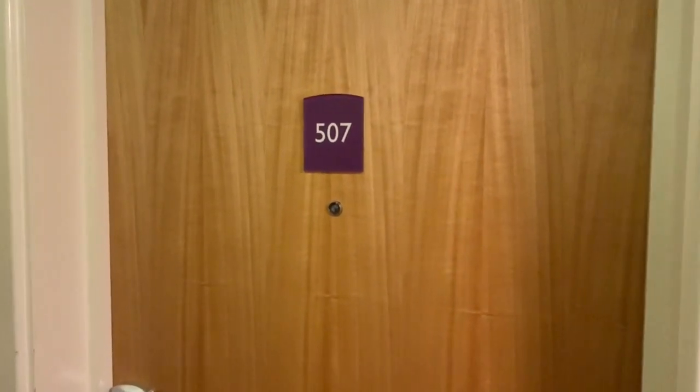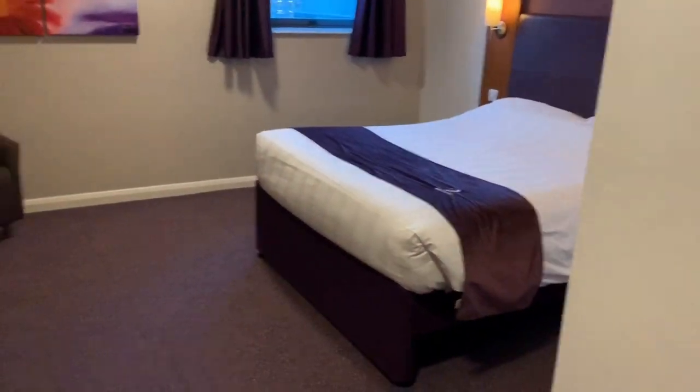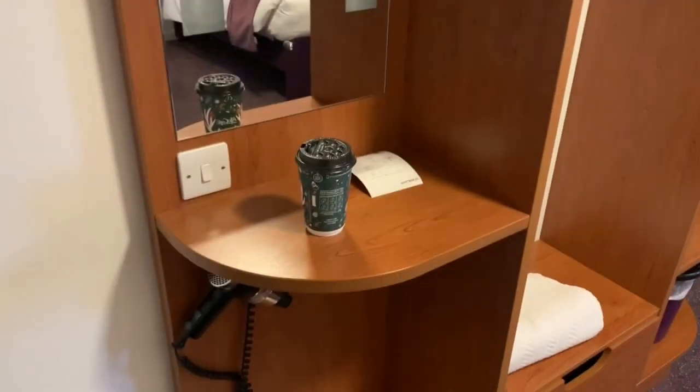Okay guys, we're now gonna look into the room. It's the key card, and then you put it in here, the lights, and then this is the room. So you have this massive open space as soon as you walk in, it's just huge. I'm like, oh my gosh. And then here I am rocking my teddy coat. Yes, I have money. Anyways, so you have this mirror here.